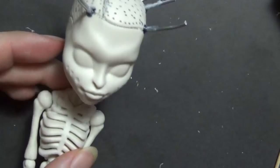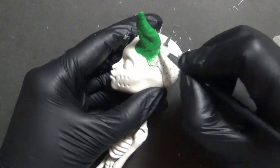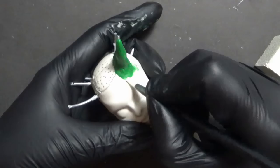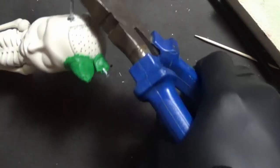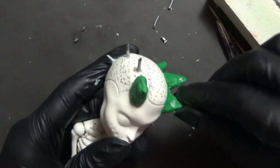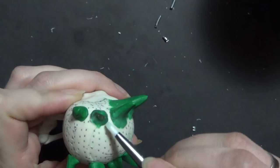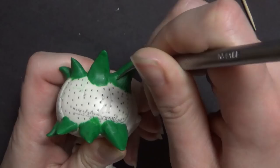I mixed some epoxy sculpt and started sculpting the horns. But they turned out too big, so I snapped the wire a little bit shorter. I hate working in gloves, so I quickly took them off. I heard that epoxy is the most toxic while mixing part A with part B, so I was already safe. I gave the horns some texture.